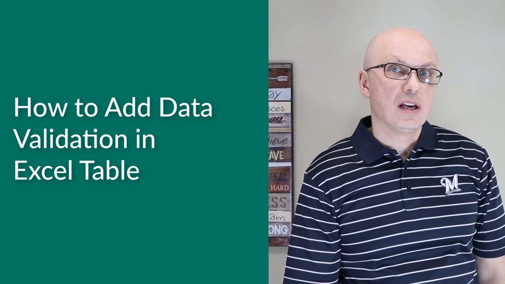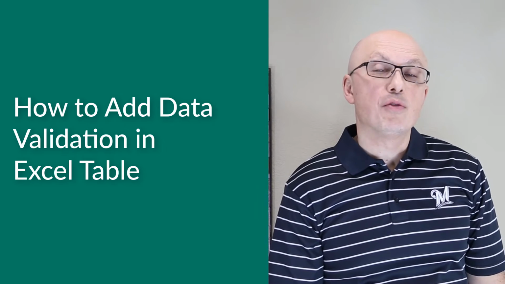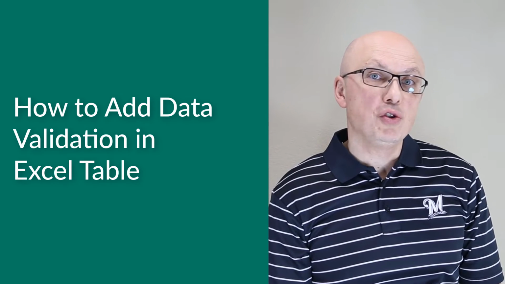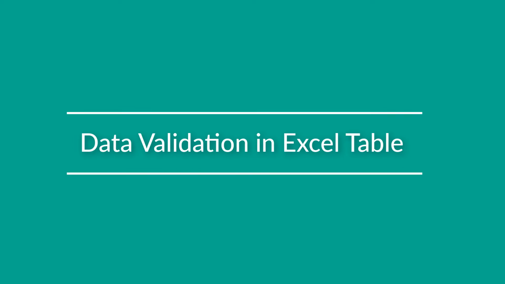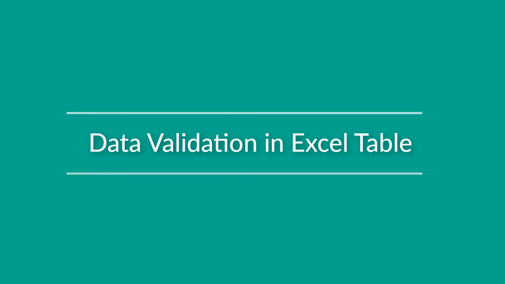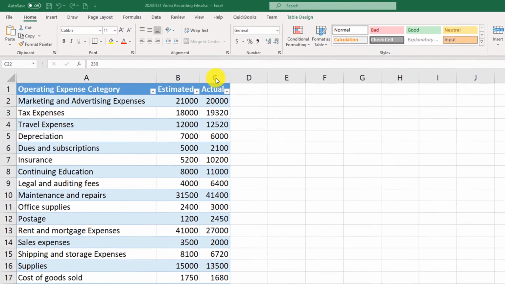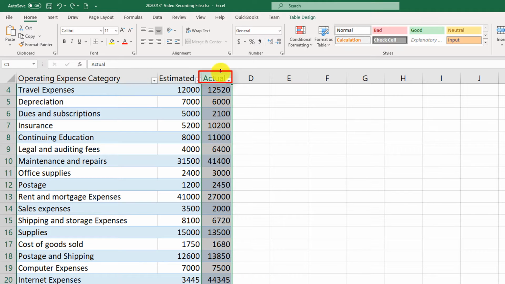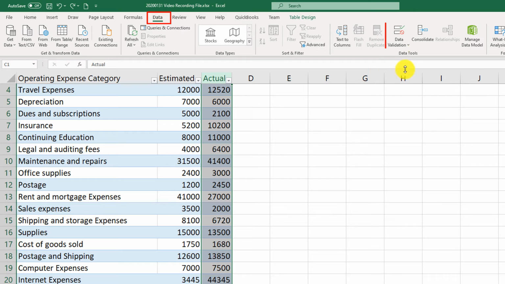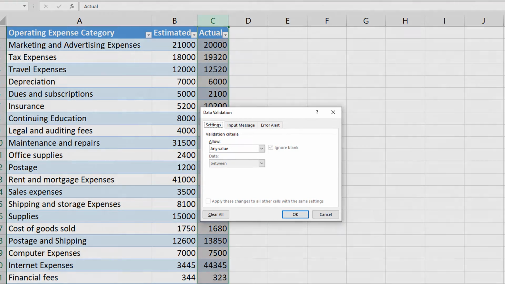A lot of times, you may need to ensure data integrity for Excel table data. For example, you might want to ensure that users can't enter text into numeric columns. To ensure data integrity in an Excel table, you need to apply validation rules. To do that, you need to select the column for which you would like to apply rules, and then navigate to the Data tab and click on the Data Validation button. Then you select Data Validation and you populate the values.